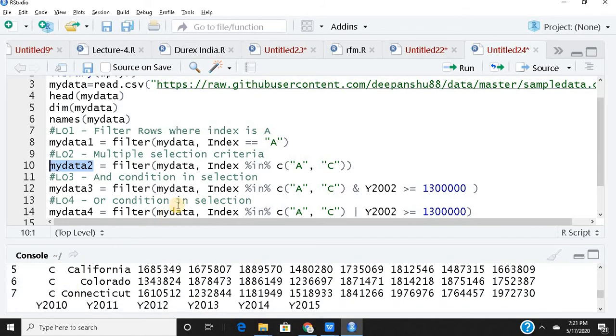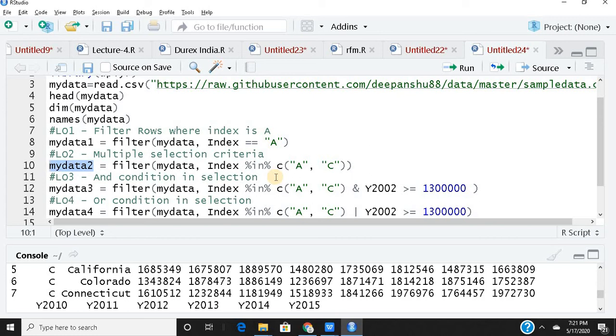Then going to learning outcome 3. Here we are going to apply the AND condition. The logic is the same: two conditions need to be fulfilled, only then can I subset my data.